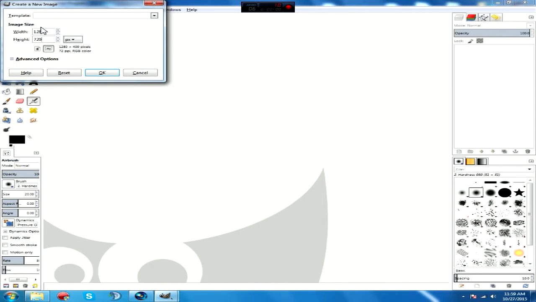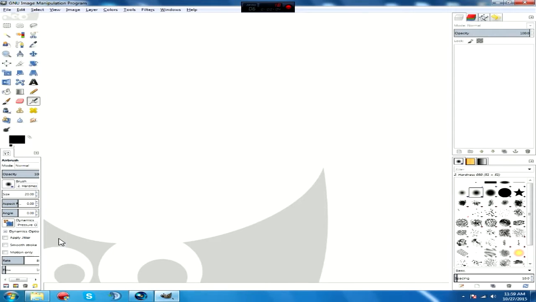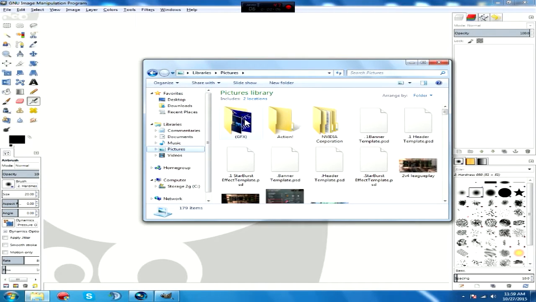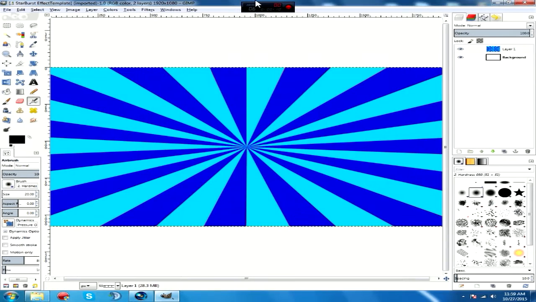720, okay? Width is 1280, height is 720. Same as 720p, but I'm just going to show you guys like a cheap, not cheap, but like a template that is good for beginners. A lot of you have probably seen something like this, and for some reason there's these red lines. I guess I made a really bad template when I made this. Whenever I painted, there's always like a red line. But anyways, this is pretty old.